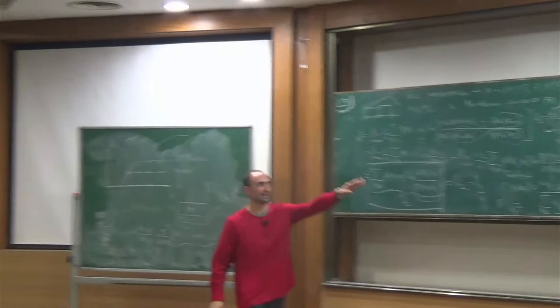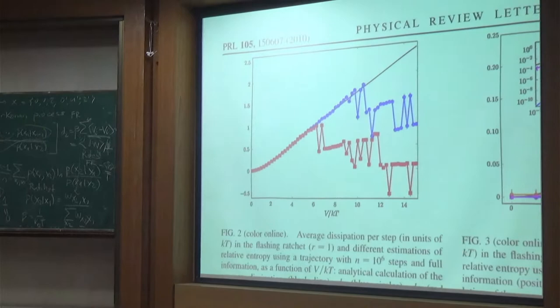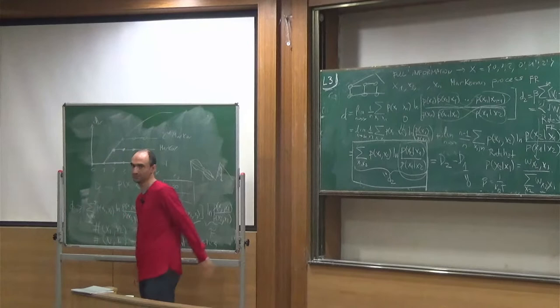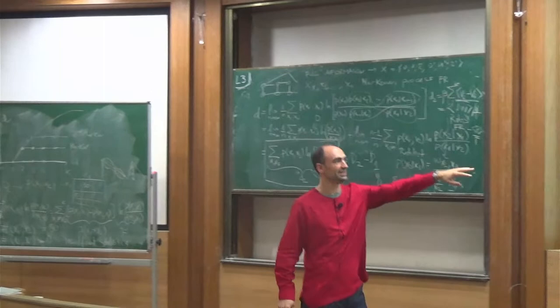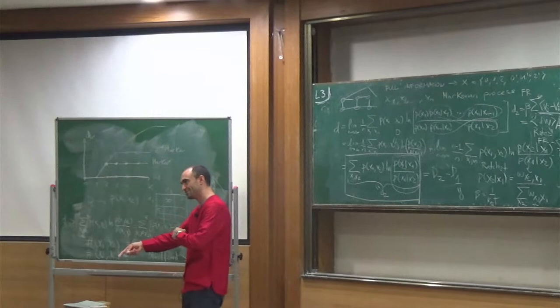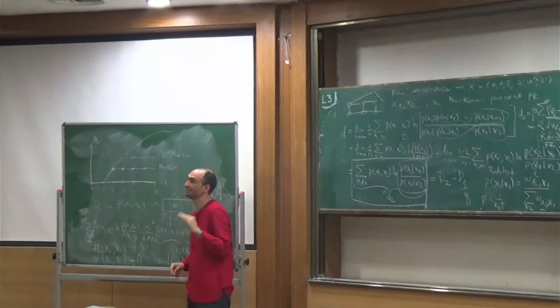The blue is when you do D2. So you have full information, you collect a lot of sequences of length 2, and you do histograms. There are 10 to the 6 or 10 to the 7 data points in a single trajectory. And you see that it's reproducing the entropy production quite well, but at some point V is so large that I'm missing some jumps. So if you do this sum only over those trajectories that happen and also their time reversal, you underestimate entropy production.